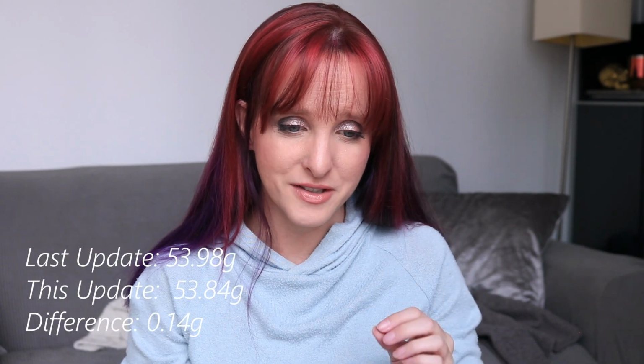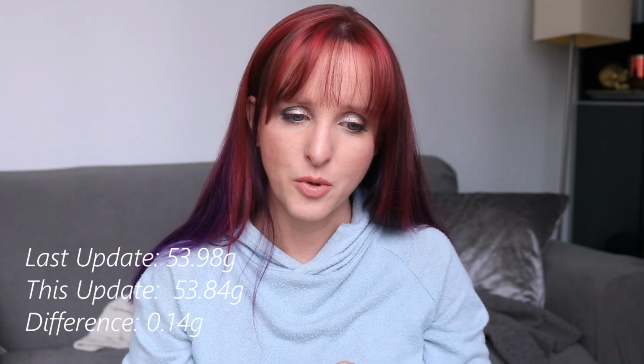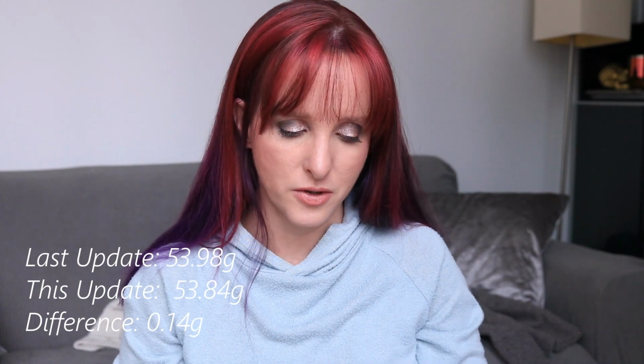The weights are changing on this, ever so slightly, but they're still moving. Last month this was 53.98 grams. It's now 53.84 grams. That's a difference of 0.14 grams.